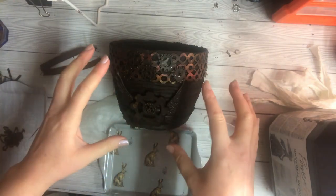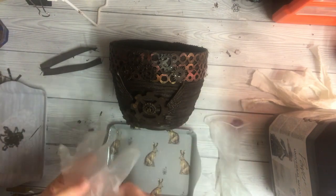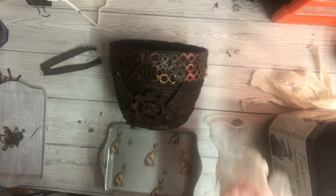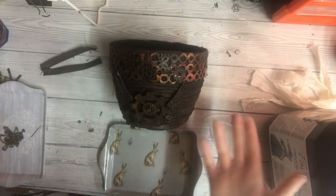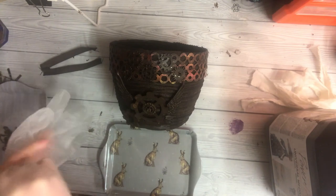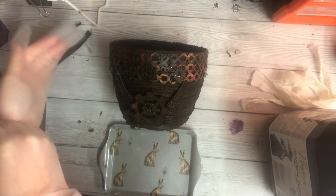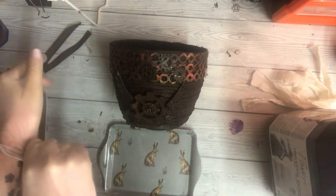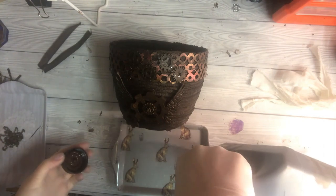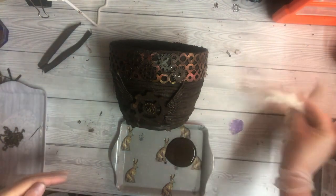So all of these elements on my plant pot have dried, but I want to do something just on the middle, going all the way around the pot. I'm not too sure if I want to put any more embellishments on there. So what I've decided to do is to create texture just by using bits of cotton fabric, because that's one of the beauties of this medium, that you can recycle fabrics and clothing and bits and pieces that you've got around the house.